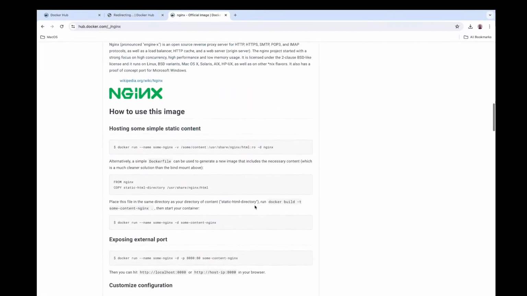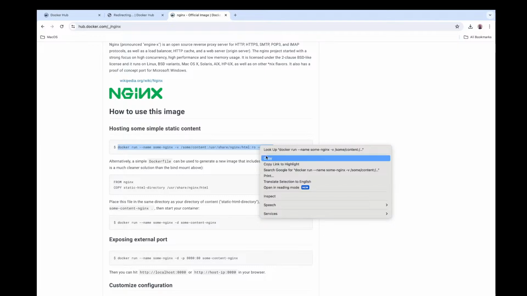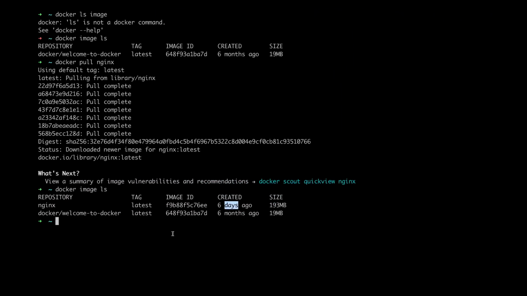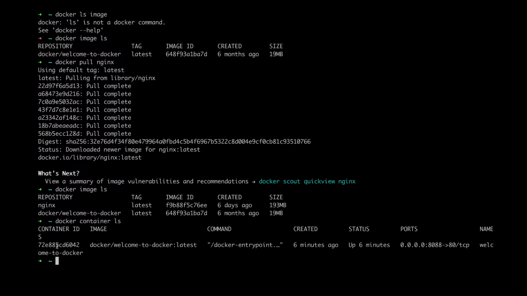Now I just want to try running it, actually using it. So I think when I run this command, it's going to create a container from that image. So if I do Docker container ls, I've just got, oh, I already got an image running.